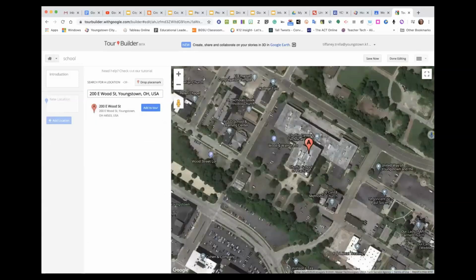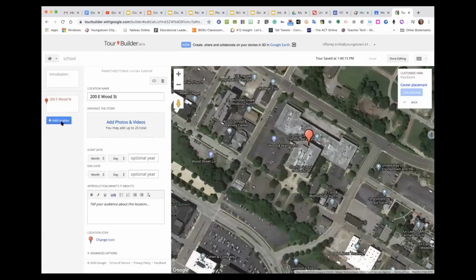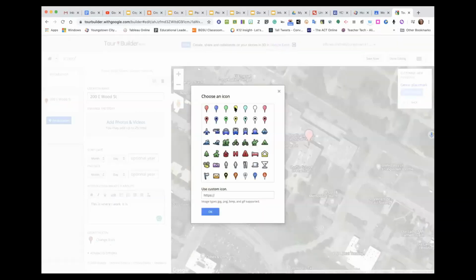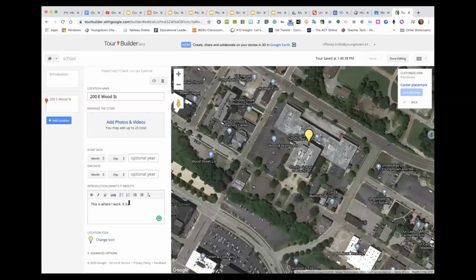One time I did how to get from your house to the nearest place to get ice cream, and the kids were like, well, I get mine from the grocery store, or I get mine from Handels, or wherever. And I said, I don't care where you get it from, just give me a place from your house to where you get ice cream. And they had to plot it all out and map it all out. They got to change the icon of where they were at and whatever they wanted. You can make them plot out the nearest hospital if they're new to town, or things they need to know.